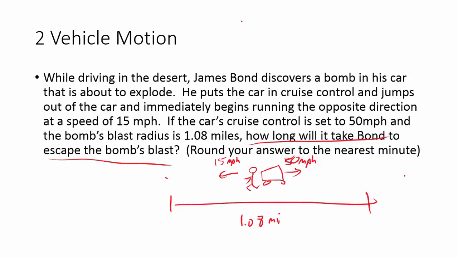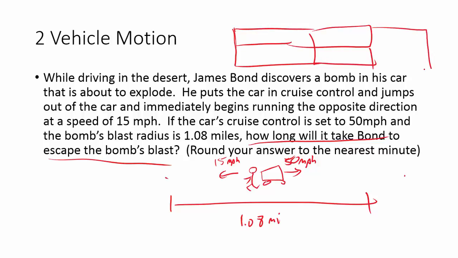Sometimes for these problems it helps to set up a chart, and the way that I'll set these up is by labeling the two things we're talking about. So make a little mini chart here, a little rate times time chart. In the first column, it helps to put the two things you're talking about. In this case, we're talking about Bond and the car. Bond's rate is 15 miles per hour, and the car is going 50 miles per hour. So the rates shouldn't be a problem.